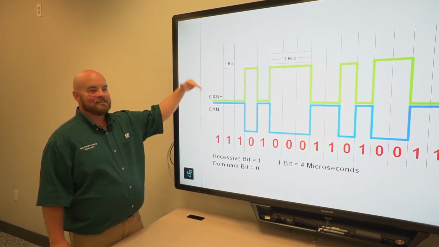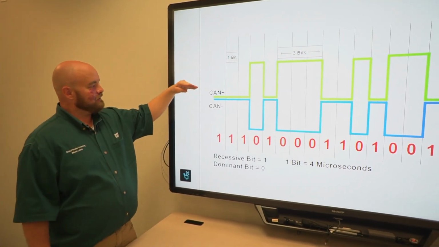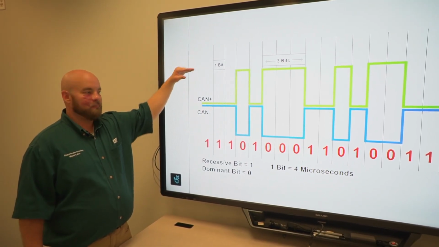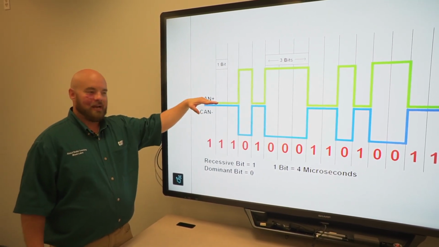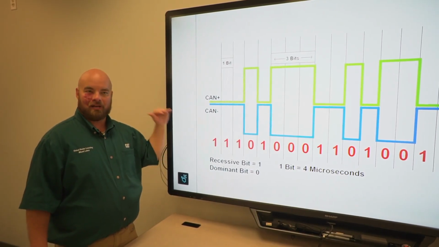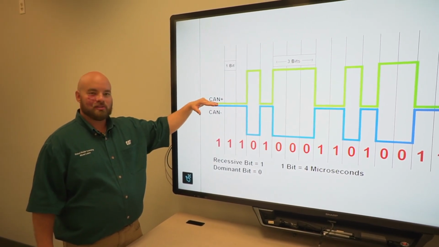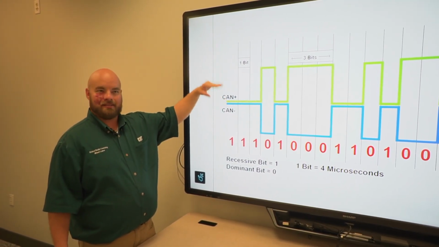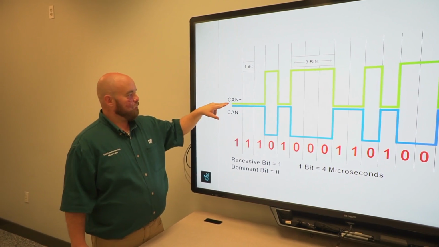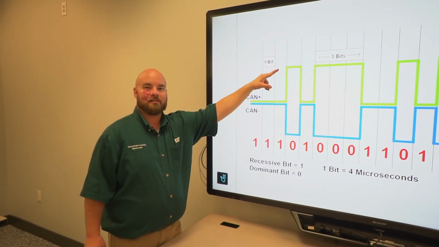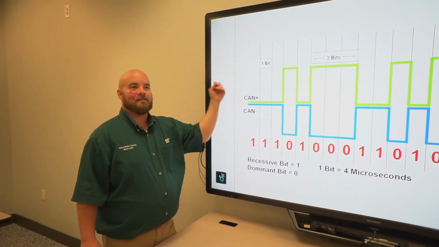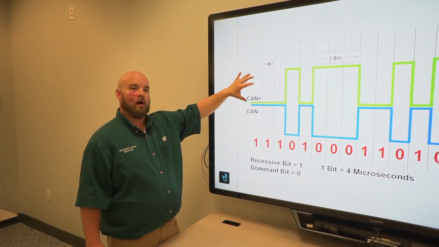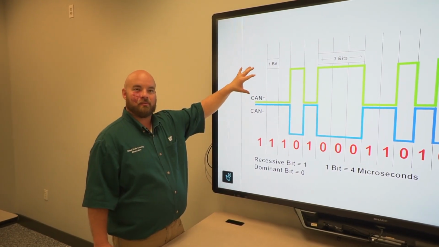So what we can tell you from a voltage perspective is that the CAN plus should always be more than 2.5 volts, right? Because if it were always 2.5 volts, which means we'd always be sending 1s or an idle bus situation, the CAN plus would be 2.5 volts all the time. But we know that's never going to be the case. We're always sending data back and forth. So if this is part of the time at 2.5 volts and part of the time up at, say, 3.5 volts, the average voltage your meter can read is going to be somewhere above 2.5 volts, right? That's the best that we can tell you.